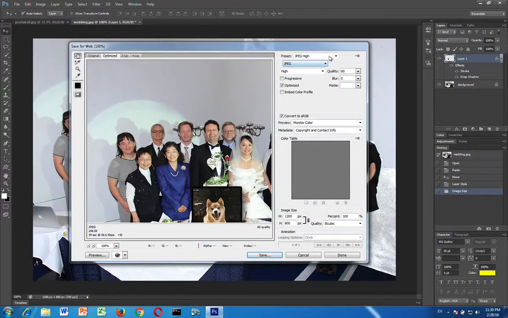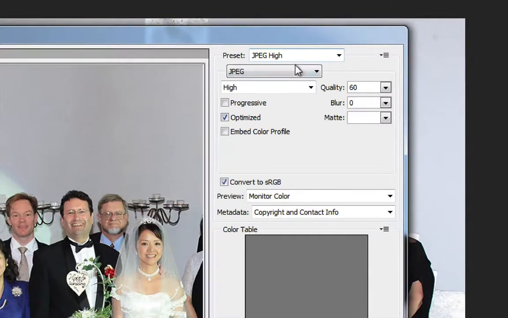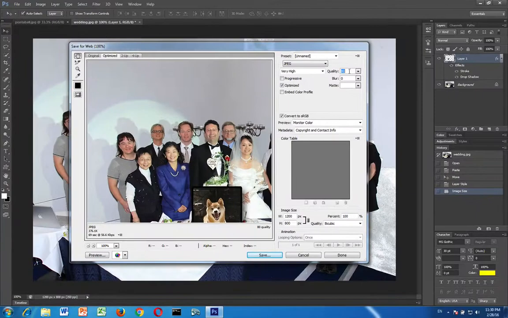Here, you'll be able to choose, again, either JPEG, GIF, or PNG. You'll want to make sure that it's a JPEG. The quality should be high. Probably best actually to have something closer to 80%. That might change it. There we go. That's very high, actually. 80% should be fine.